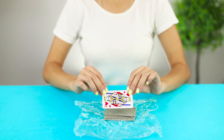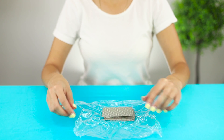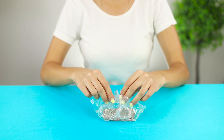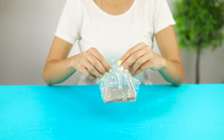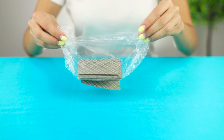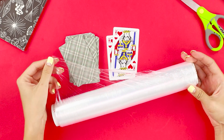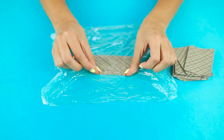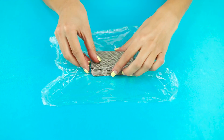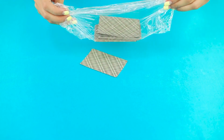And now another spectacular stunt using cards! A deck of cards rests on some cling wrap. Remove the top card — this is the king of hearts. Put it in the middle of the deck, wrap the film, and lift up the cards. In an absolutely incomprehensible way, the king seeps through the cling wrap and appears on the other side. You need two identical cards and a deck. Put one of the kings face down, cover with cling wrap and slightly fold the edges of the card. Lay the rest of the cards on top. The king sticks to the food film and then spectacularly separates from it.